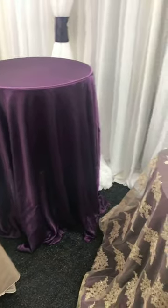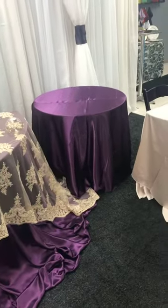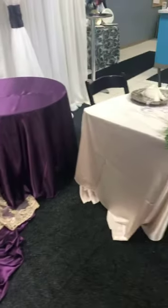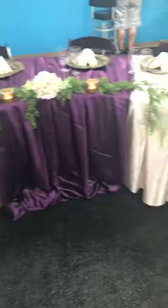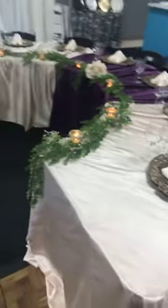The top is still the same size — it's still a 36-inch round — so you do a 36-inch round tall or short for the cake. If Jessica shows you the rest of the setup, don't forget we're open Monday through Friday 8 to 5 and Saturday 8 to 12. Our prices are on the website at www.rentalandparties.com — we have full prices for the majority of our items. Thank you and have a good weekend!